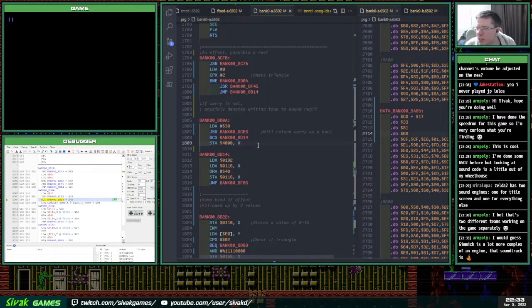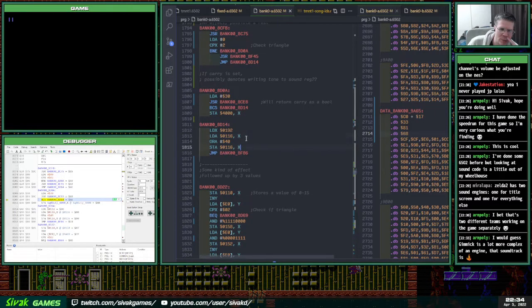I would guess Gimmick is a lot more complex, because the game uses the Sunsoft 5B, and that has 3 extra sound channels. I noticed that a lot of the logic was the same. What it does is run through the 4 main channels, then the 3 extra channels, and then it does the DPCM last. But for all the channels, they had a lot of the same kind of effects.